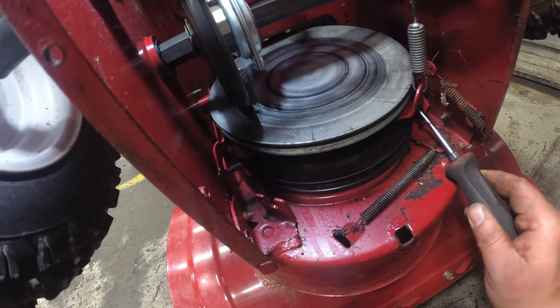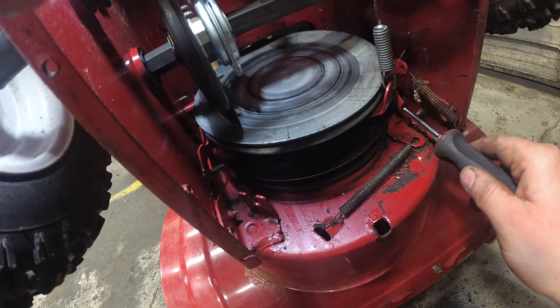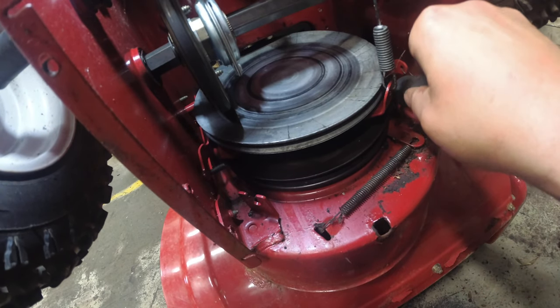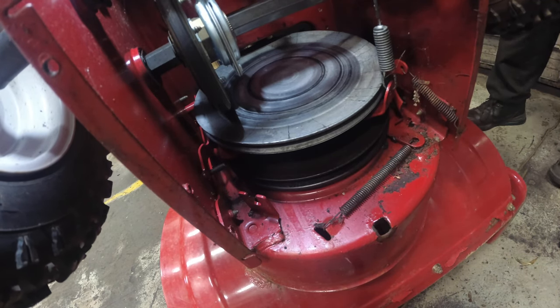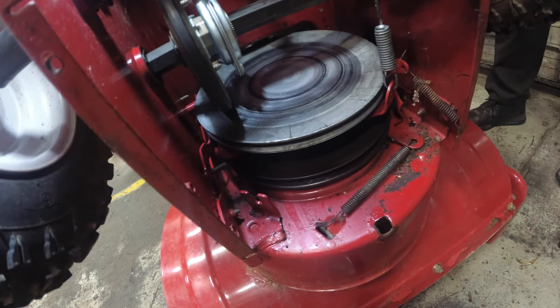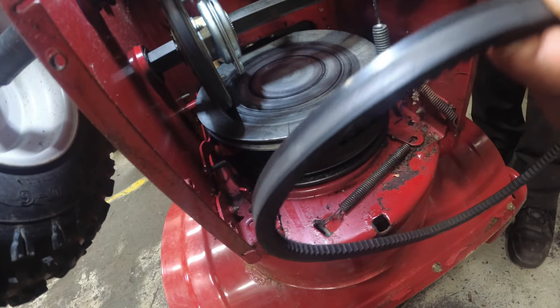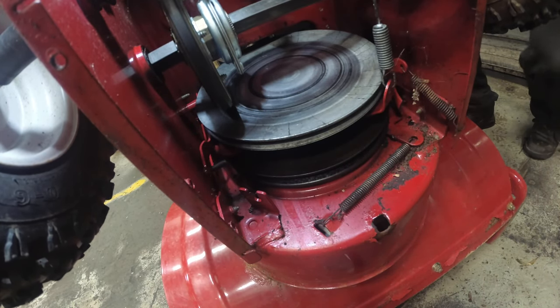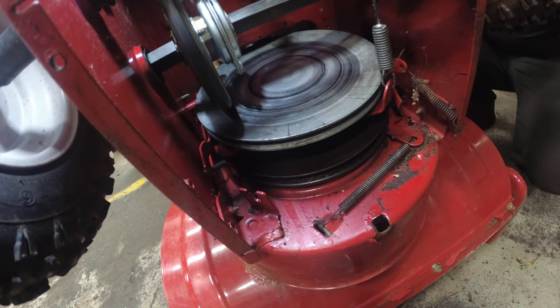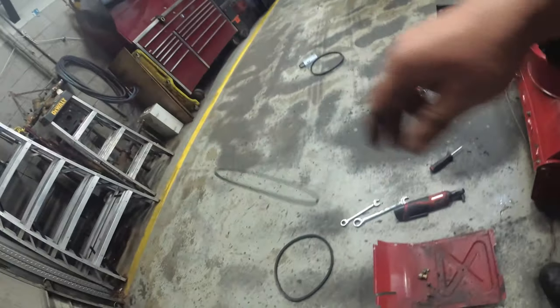You should just be able to get a flat tip screwdriver and just work the belt out, like so. See, now it's free. And now we can just pull the belt out to the top. Auger belt. And you see this? Look. See how this is worn? No good. New belt. And then from there, we could just pull out the drive belt, like so. Drive belt, gone.